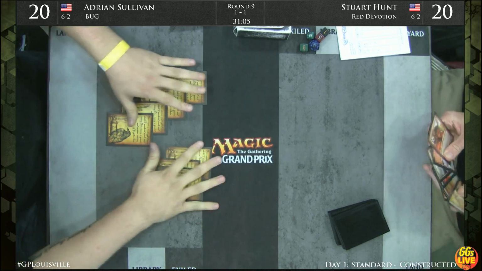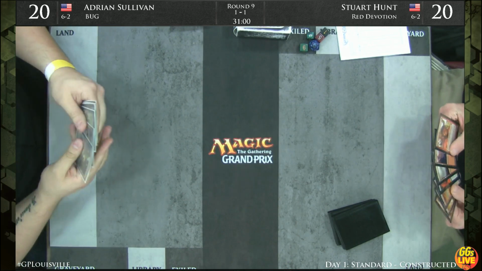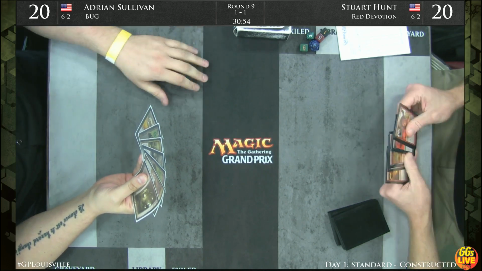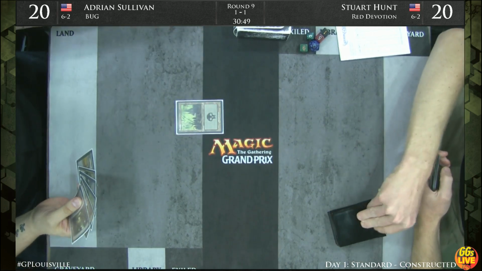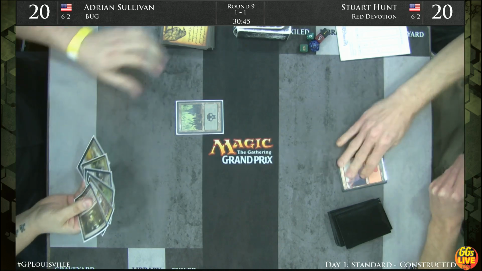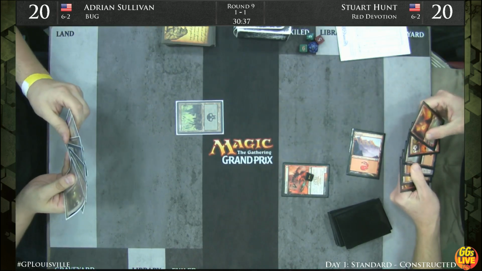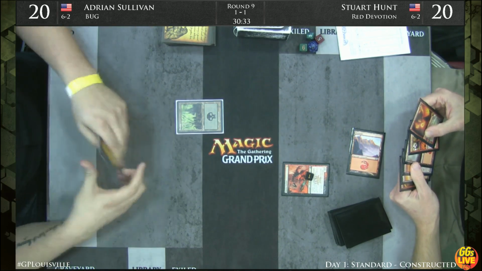It's great. All right, upside down cards all over the place again here for Stuart Hunt. He really should sort those out. But Adrian Sullivan is going to be on the play here, and it looks like he's examining his opener. We've got a keeper, Swamp, go. And turn 1 Fire Drinker Satyr here, or Rakdos Cackler. There's a Cackler. Take the chain off of that particular creature, so it's a 2/2, which cannot block.